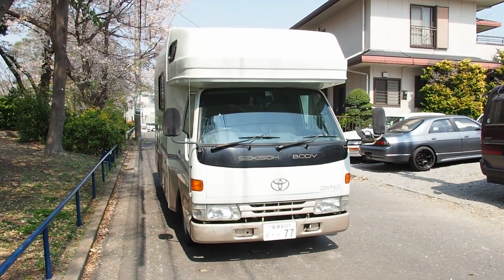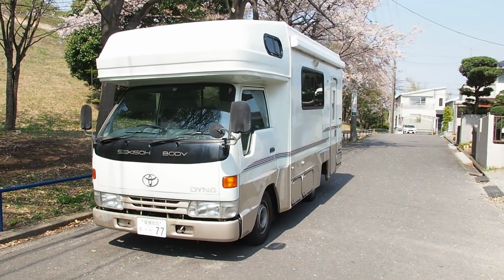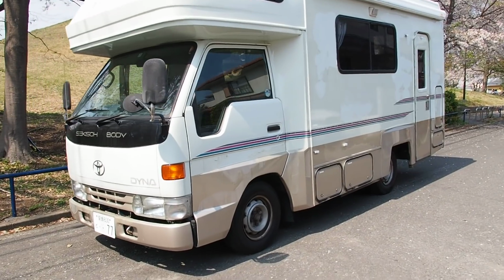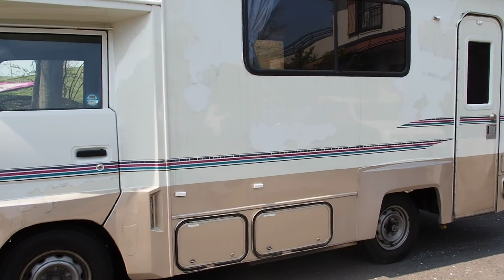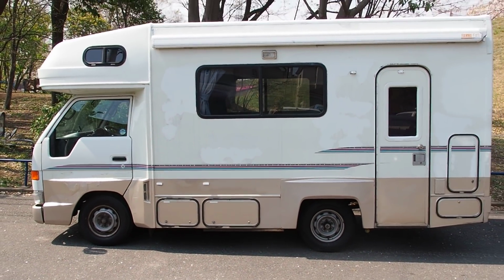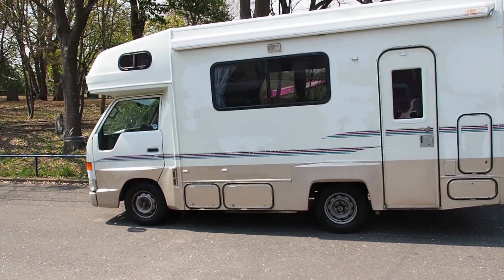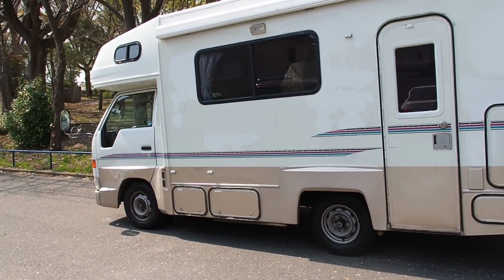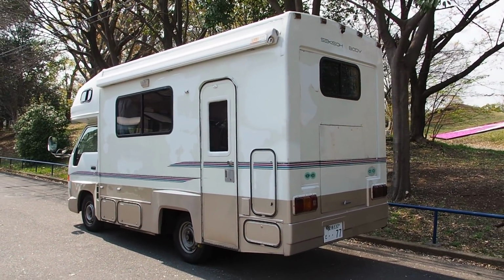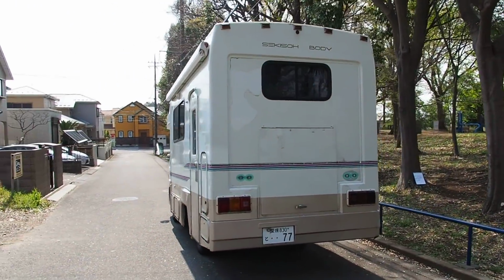I'm going to do it once around here, and it's quite easy to get around. These industrial truck chassis from Toyota and Nissan and Mitsubishi and Isuzu, they all have really tight steering, so you could turn around in very small amounts and very maneuverable. You get good visibility compared to most campers, and a lot of people are looking for the smaller camper these days, especially people that want to travel a lot in their camper. These are going to be reliable and last for a very long time. Very few parts are going to need to be changed out of them. And you'll get good fuel economy, which is a big thing for somebody who wants to go long distances in their camper.